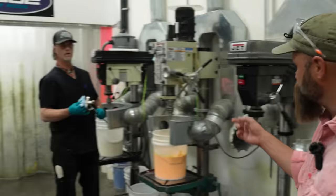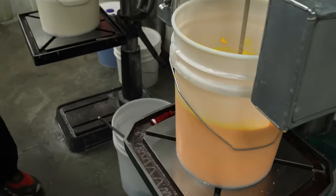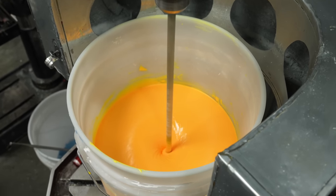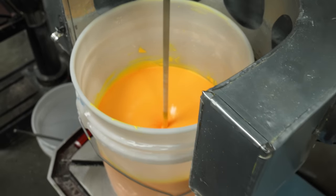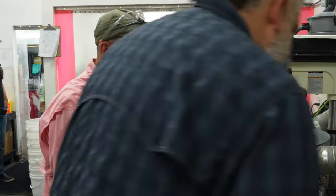Yes. Okay, so Brian is mixing up a batch. He wants to show you. So this is a float batch. This one has floaty bits, color added to it. When we add the floaty bits, we have to encapsulate the top with a cover so they don't spill out. But we use vacuum air to evacuate and capture anything so that the health of the mixers is safe.